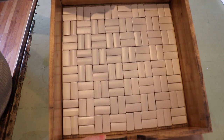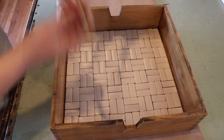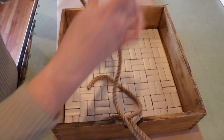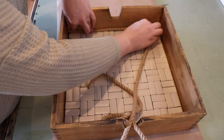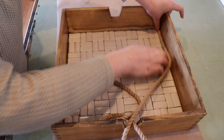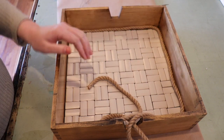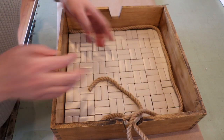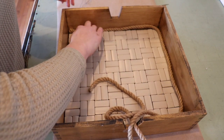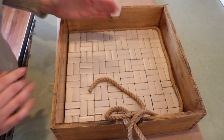We got all of our tiles glued down in there, and now it is time for this nautical rope. So I kind of played with this, and if I just put it along the side and then make a little corner and turn it, I don't really like how just a bent corner looks. I think it makes it look a little bit cheaper. And there is enough room on both of these sides over here for the rope to smush down in between the wood and the tiles.